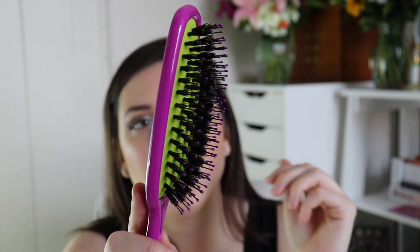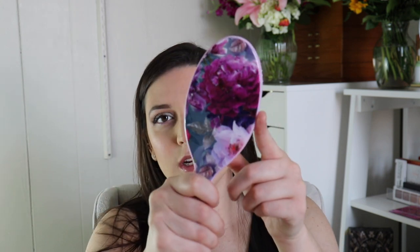Next, I got these wet brushes and this detangler — these were from my mom. She went crazy. This one is like a shine brush; there are two forms of bristles and I guess it's supposed to make your hair shiny. I still have to test it out. This one's just the regular wet brush but look how pretty that handle is — so pretty. And then I got a detangler comb.